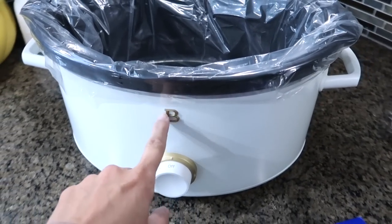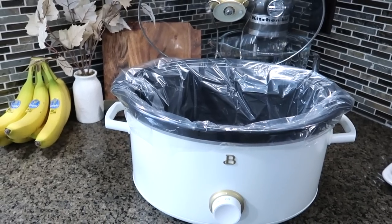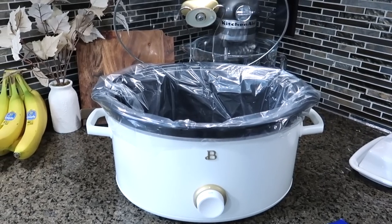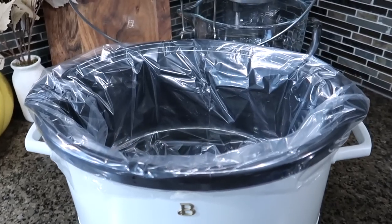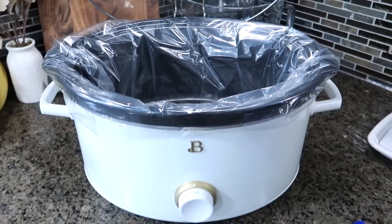But as part of the Drew Barrymore Beautiful line of small appliances, I think she has like knife sets there as well. And so I'm excited to use it. The reviews are okay on it. I love the size. I think I have a 4.5 quart. This is an 8, so much bigger. Perfect for those like larger soups and stews for the fall and winter.